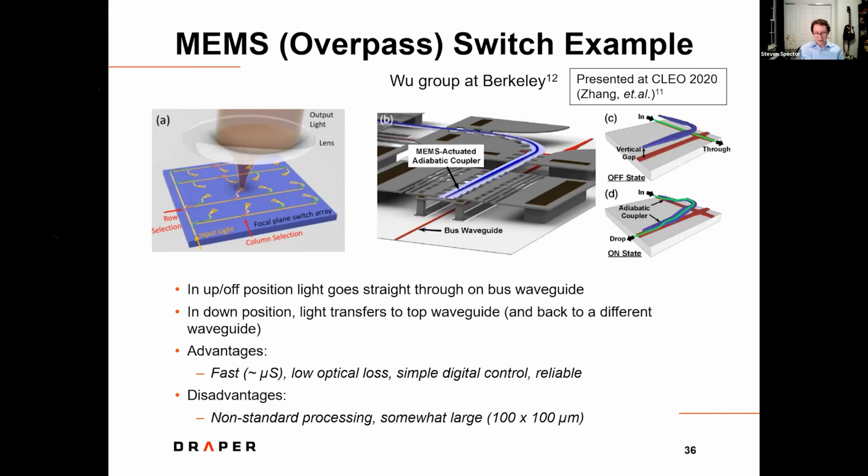Disadvantages are, one, it's a MEMS process, which is not something everybody does. It's not a particularly hard process, but it is not standard CMOS. The other disadvantage is that these are somewhat large. This whole thing from corner to corner is about 100 microns. That is the cell size for these switches, and then you also have to add the grating in addition. So you can get these fairly compact, but not as compact as you'd ideally want.